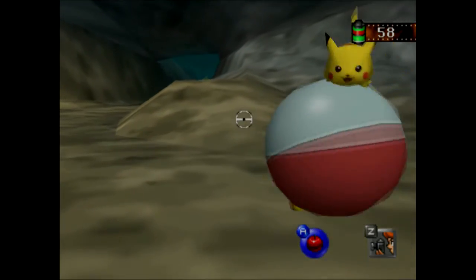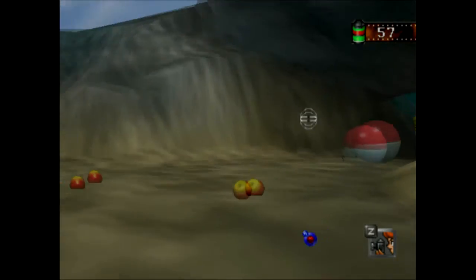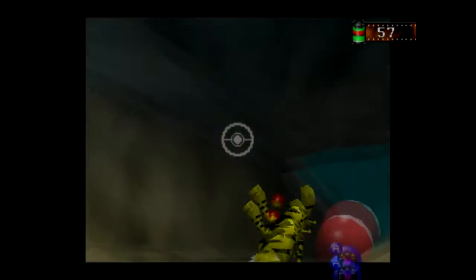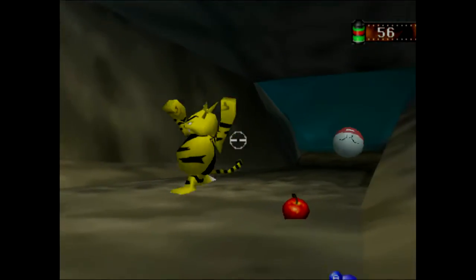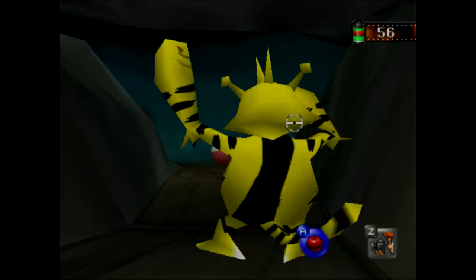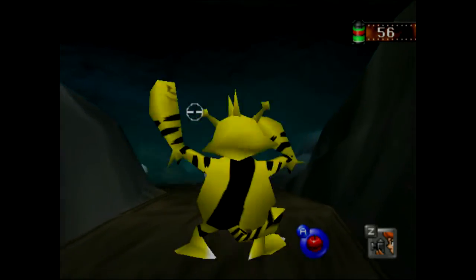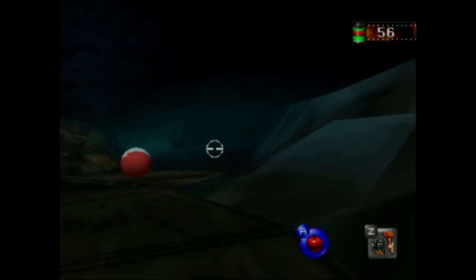Apples sort of bounce, they have a nice arc to them. Let's get a better picture of Pikachu real quick. You can hit Pokemon with them, and it'll affect them. This is a great way you can lure Pokemon out that you couldn't get a picture of before. You can get Pokemon to pause so you can get closer to them, and you can enact certain behaviors that you couldn't do normally.